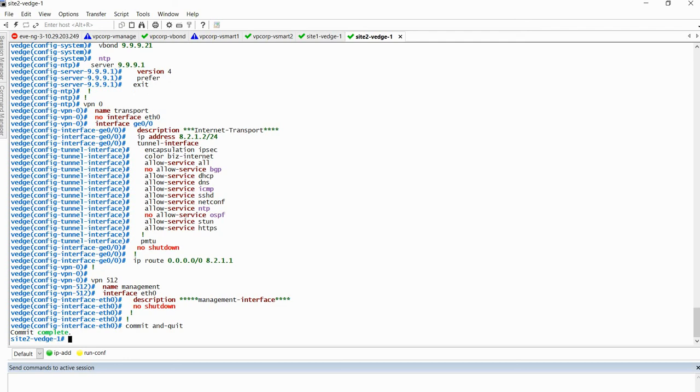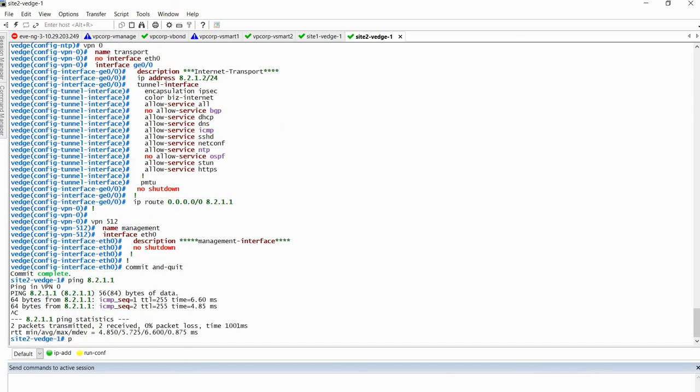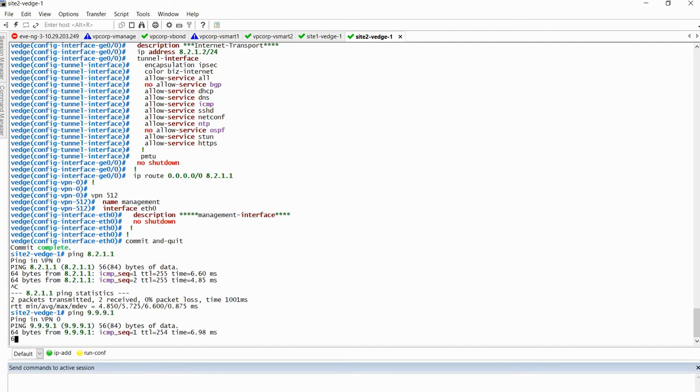Okay, now let's test some basics. Ping my default gateway, 8.2.1.1. I am able to ping the NTP server, 9.9.9.1. Yes, it is.